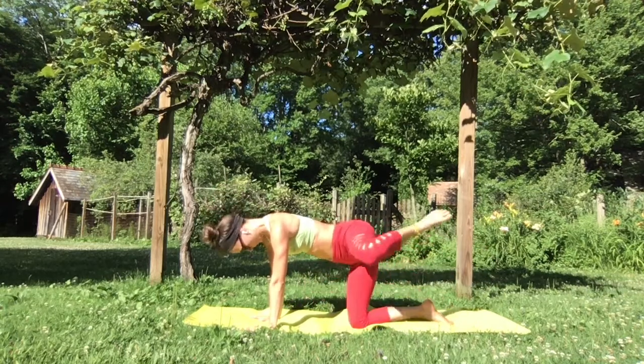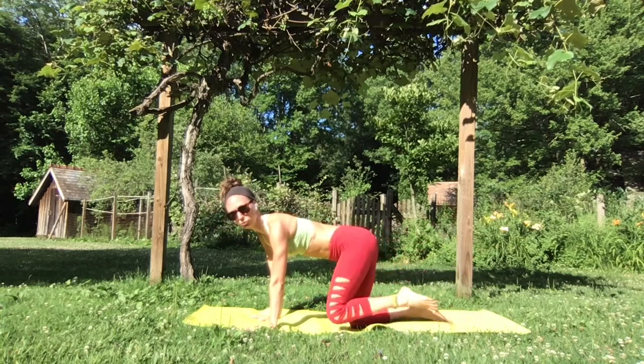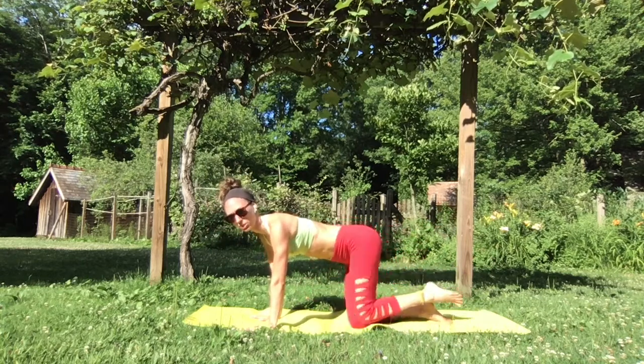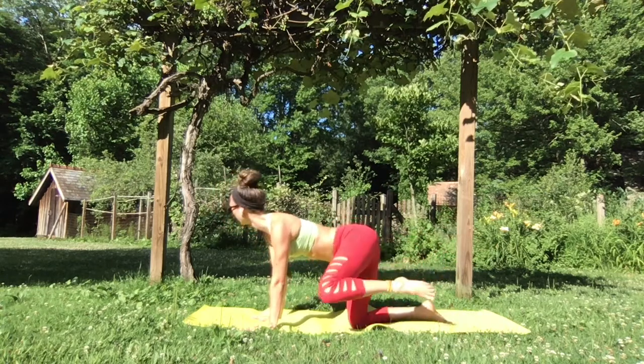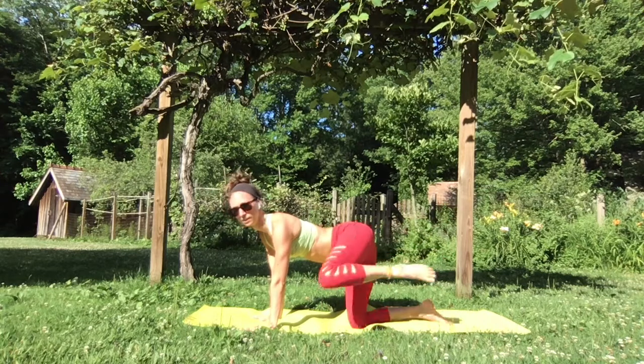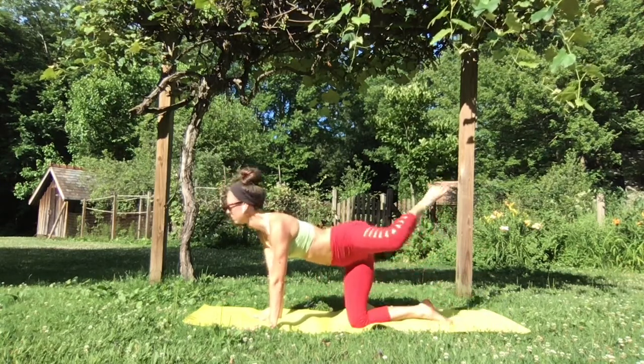I'm trying not to move my pelvis too much. I'm really just trying to move my left leg. Switch direction of those circles. Equal weight on both hands. This is great for the outer hip as well as the joint.